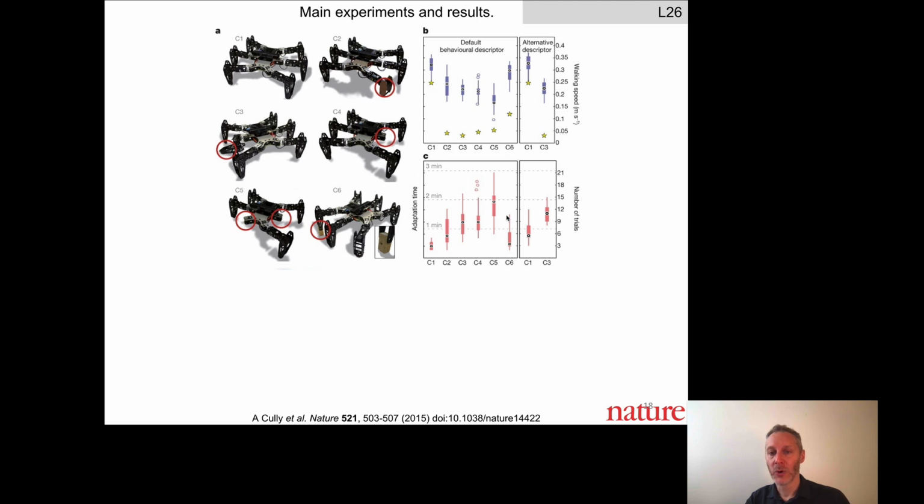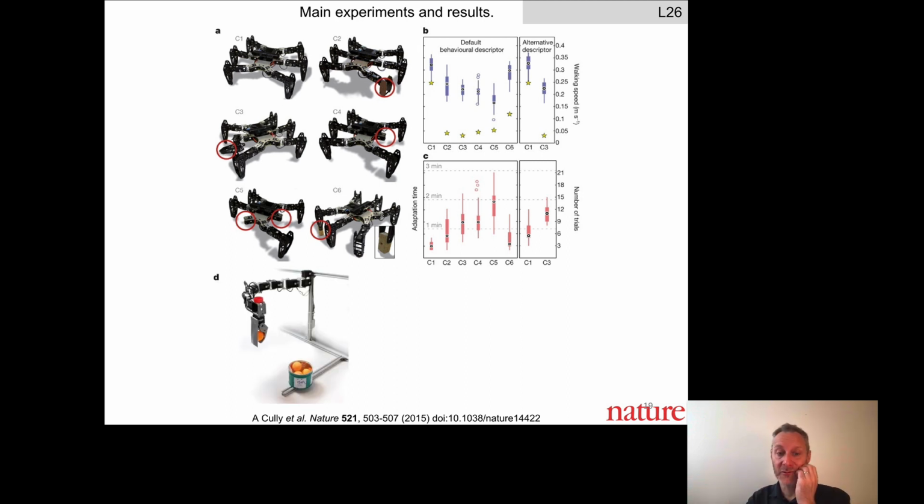This plot is reporting the same results, but they're showing here in the insets the amount of time that the physical robot required to recover. So if we look at C5 here, this significant damage case, the robot's barely moving, and it takes it about an average of 2 minutes to recover this amount of speed. So we can now ask the question, how much function does the damaged robot recover? And how long does it take it to do so? And on average, it takes about a minute, maybe no more than 2 minutes to recover that speed. That's pretty good if the robot is in a dangerous situation.